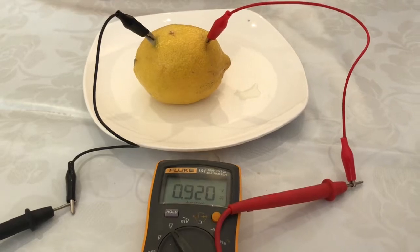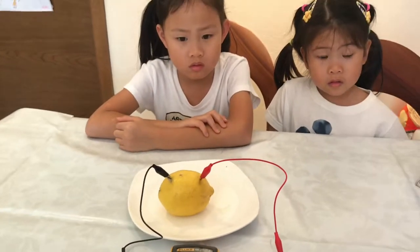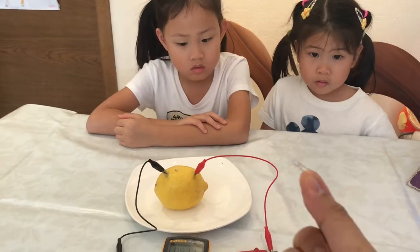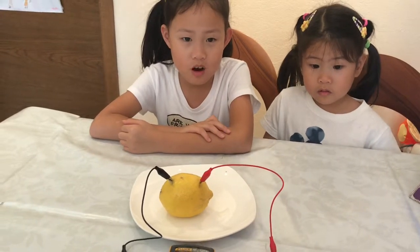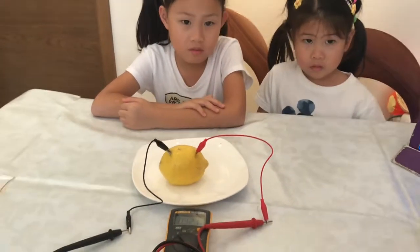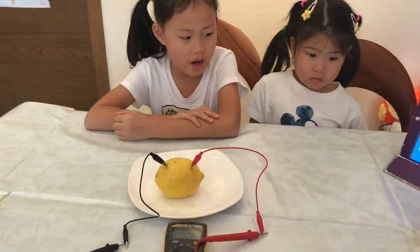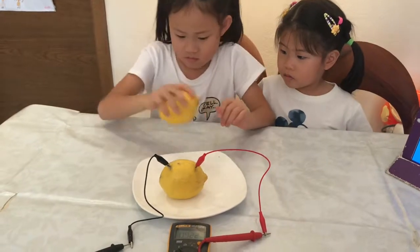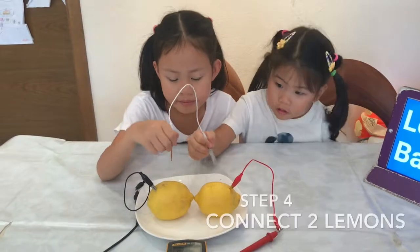About 0.9. Okay. So how much voltage do we need to light up this little guy? We need 1.5 or more. So it looks like we need to add 1 more lemon. So 1 lemon is not enough.